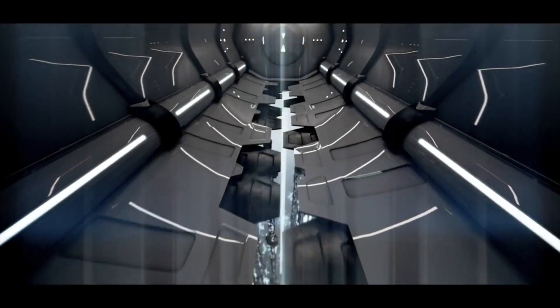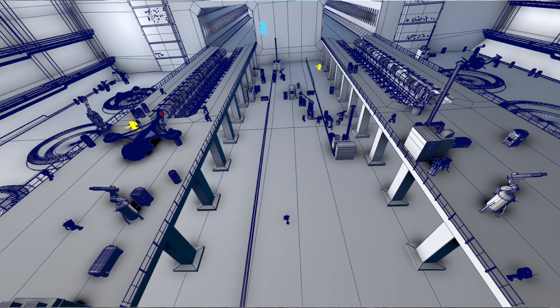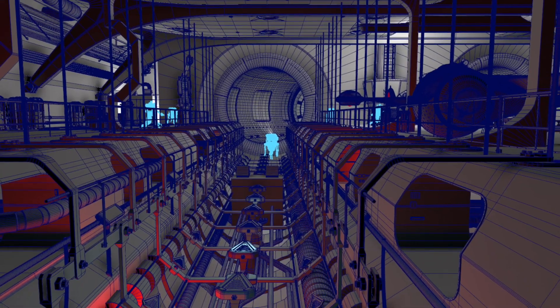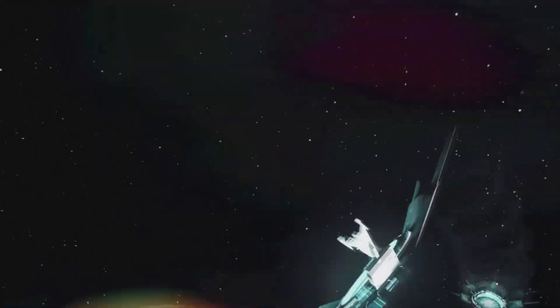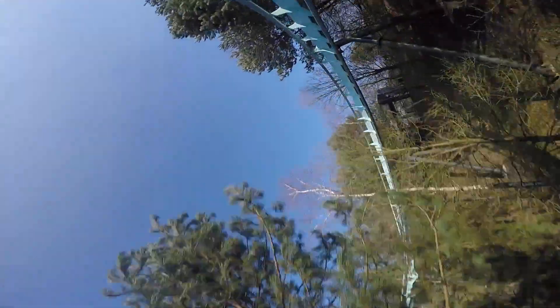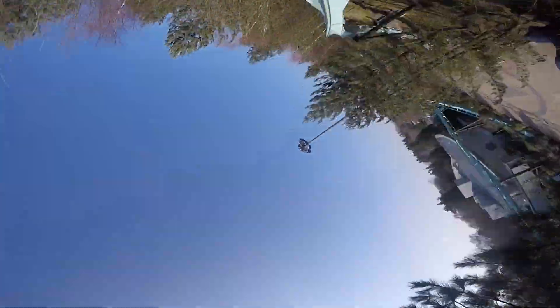It's actually quite tricky. People are still understanding the grammar of virtual reality because we can't dictate what people see. As a director I need to be aware that people could be looking down, straight ahead, or left or right. A good example is that in this experience there's a moment where a planet explodes, but we needed to do it in a section of the ride with quite a few turns, so it's quite hard to find the right spot to place that content and make sure people don't miss that key moment. There are some quite interesting challenges from a storytelling perspective.